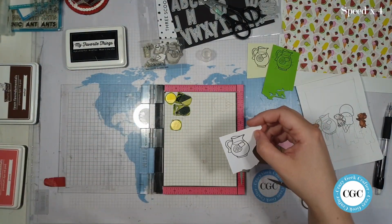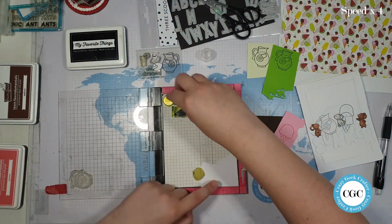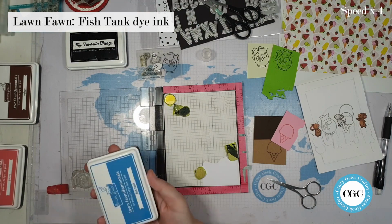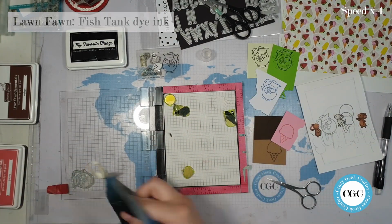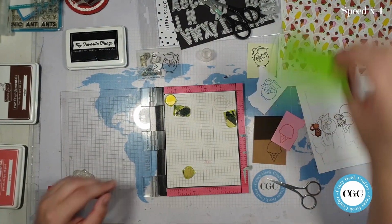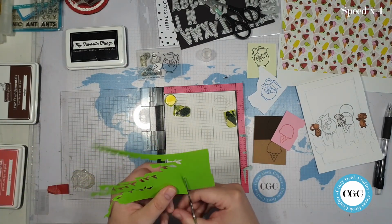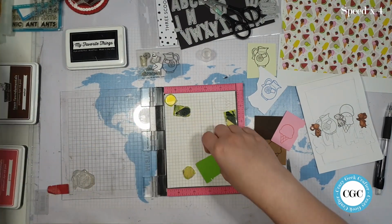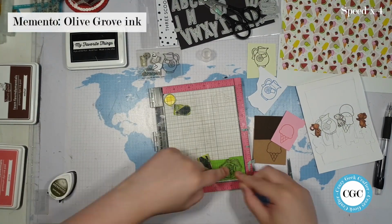So I'm gonna go in and restamp all of these in colors. Respectively, blue, dark green, lighter green. And I actually only have one green in Lawn Fawn, so I take a Memento Dew Drops, I think, the smaller ones. I have a few colors in that, and I take this darker one.